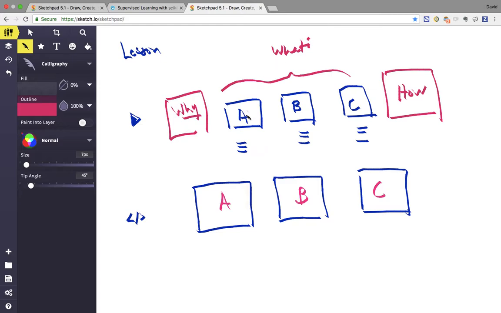So the what might be random forests, the why is predicting the stock market, and the how is the actual implementation of the packages or the functions that we might want to use, with the parameters and the arguments. So it's the code examples that we present, so that when the student is doing the exercises, they have something to look at if they're confused or need something as reference.